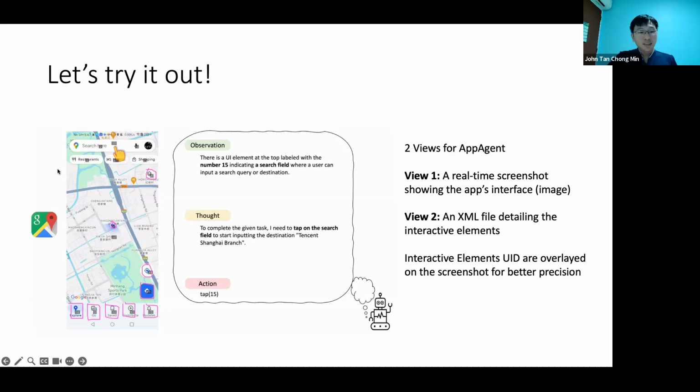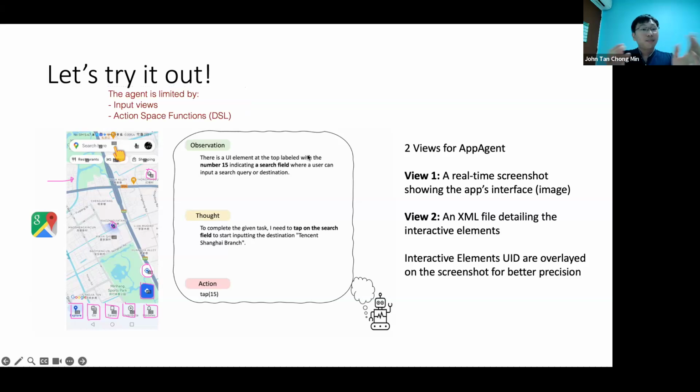But you can see from this Google Maps example the limitations already, right? It has a lot of numbers, but then how do you swipe the entire screen of that Google Maps? A bit hard. So you can't really do that. This is another thing to take note of. The agent is limited by two things. First, by the input views, because if your input view doesn't have that small resolution, you can't do it. GPT-4V is not good for small resolution stuff. Trust me on that, you can try it out. It doesn't work very well for things that require precise navigation. And the other thing is your functions, or your DSL, your output action space functions.